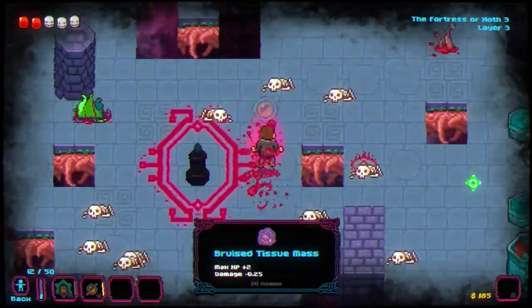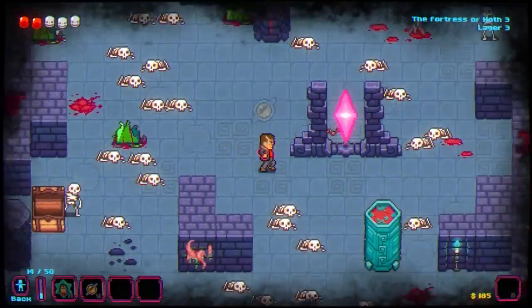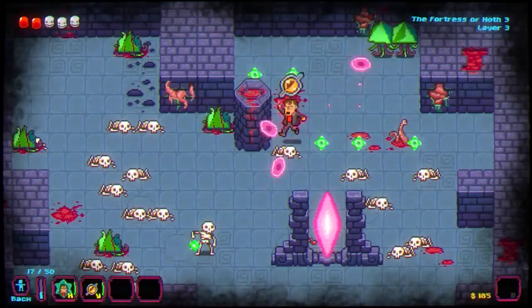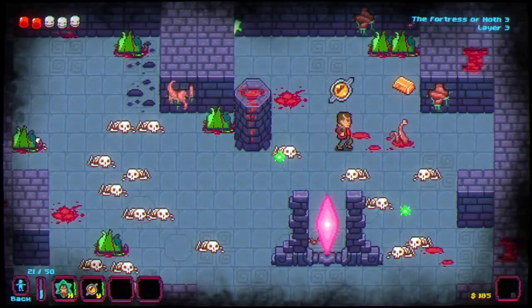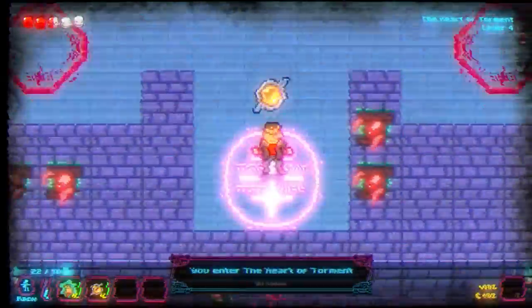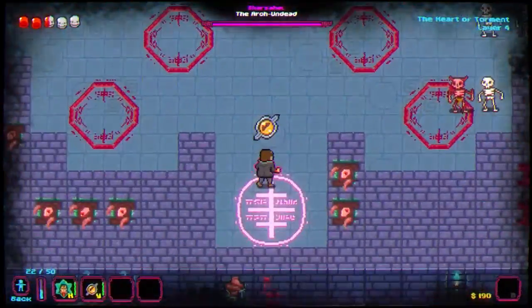Yep, okay, we got bruised tissues. Max HP. Ooh, that damage reduction, though. Oh, right. I remember. I have to hold left trigger again. For whatever reason. I don't know why they changed that. Or maybe they didn't change it. I don't know. Anyway. It's time for the Arc Undead.